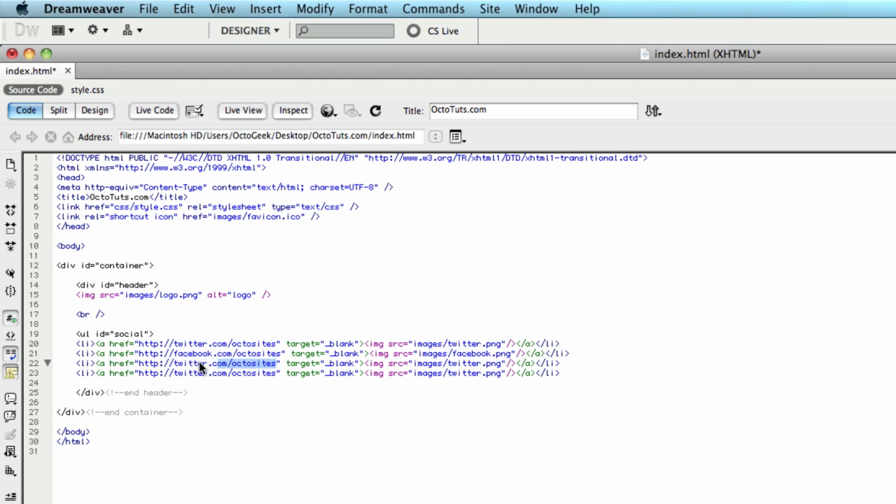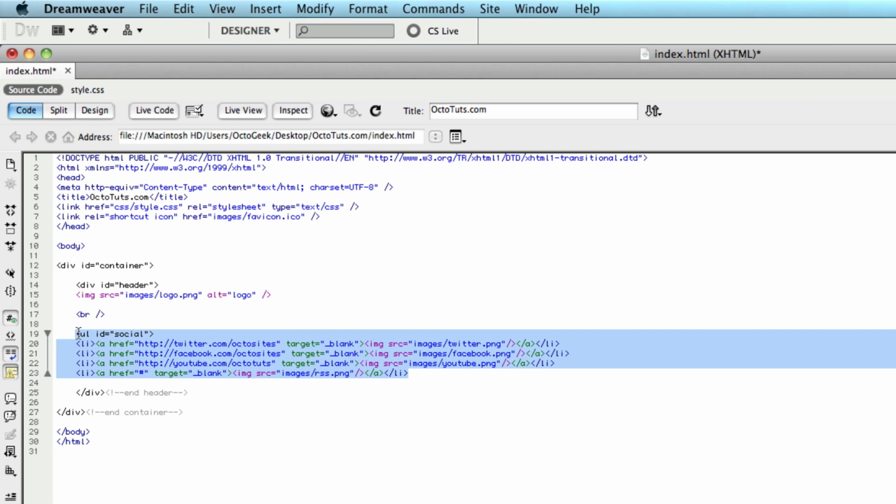The third one will lead to youtube.com/octotuts, and we'll change this to youtube.png. And the last one, we'll just put a hashtag because we're not going to put a link for now. And this is rss.png.